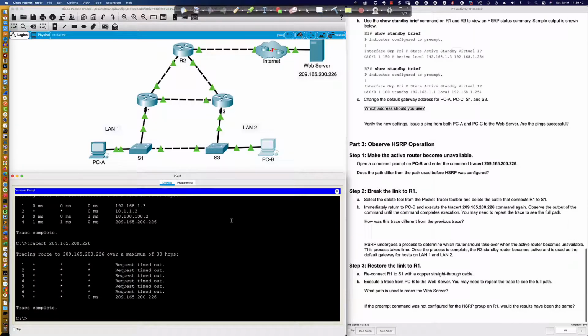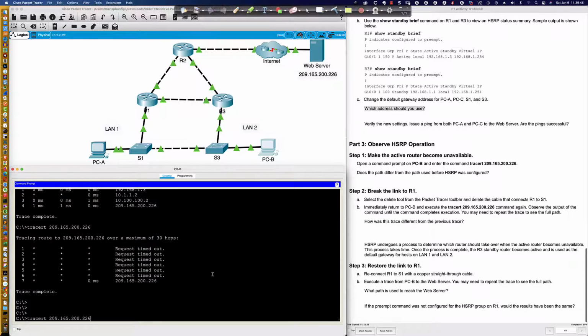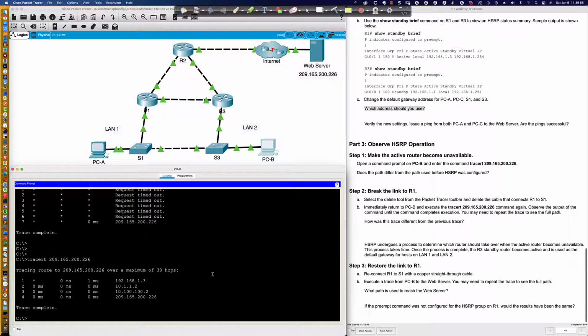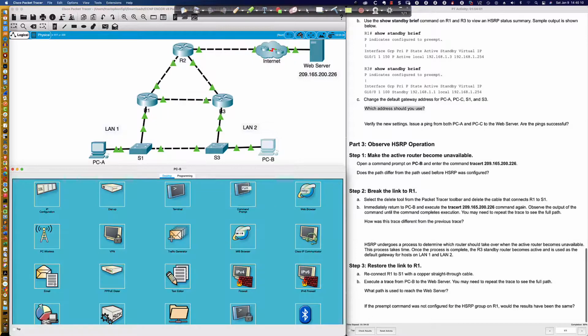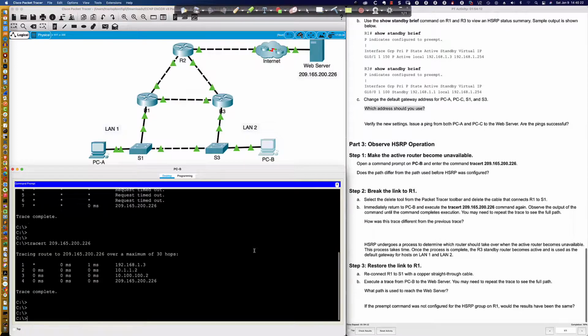Let's take a look at PC. It's listed as B, but we'll treat it as C. And can I trace route out to the web server? Let's see if I can get out there right now. And I can. And you'll notice that this is interesting. What is it showing? Let me ask you, why is it showing that? Why is it going to router 3 still? Well, let's pull up the config. That's the default gateway. So that's why it was going to router 3. So let's change this to 254. Let's come over here, jump into the command prompt, and let's rerun that command.